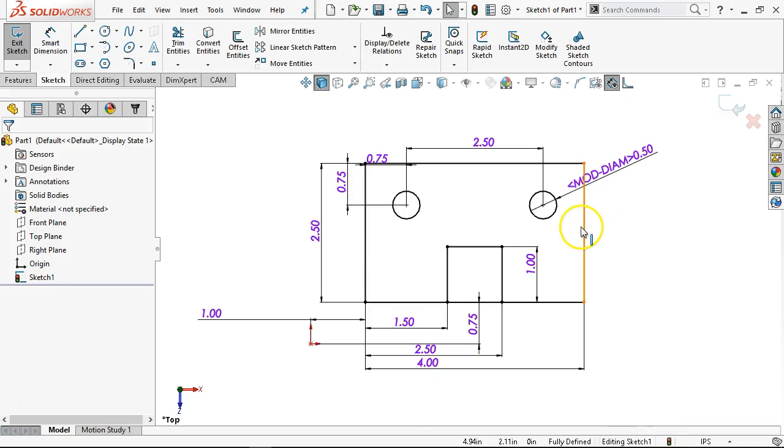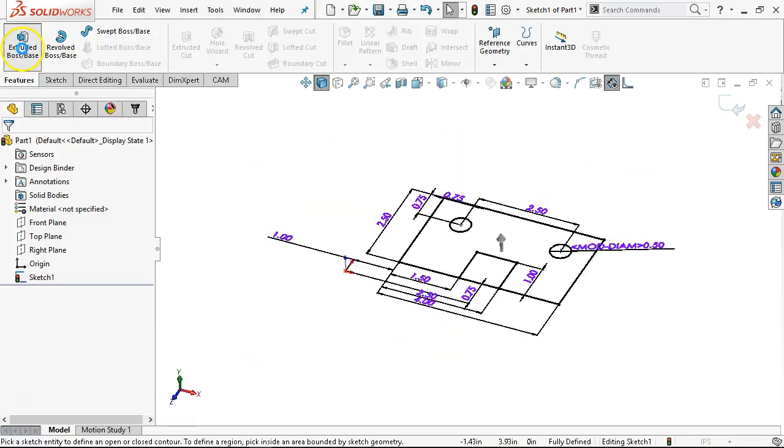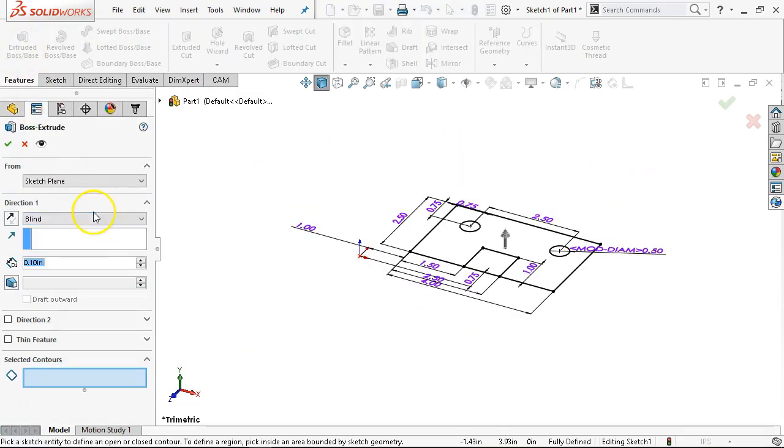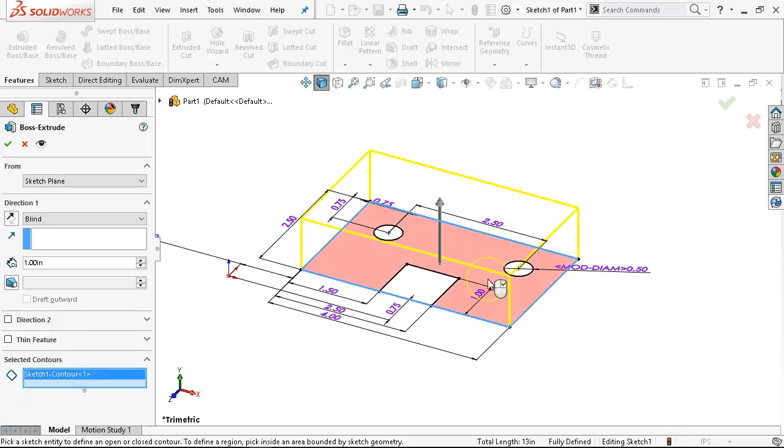All right, so going over to the feature in this case, because I left this line, I can trim it out, but I don't have to. I could also go into the tools and select split entities and split out that line and turn it into a construction line if I thought I needed to toggle between a notch and no notch. So way too many options. We go into the feature. I pick the boss extrude. It's going to be a blind in condition of 1 inch. And then my contours come down to, if I pick the outside, I'm going to get the box.